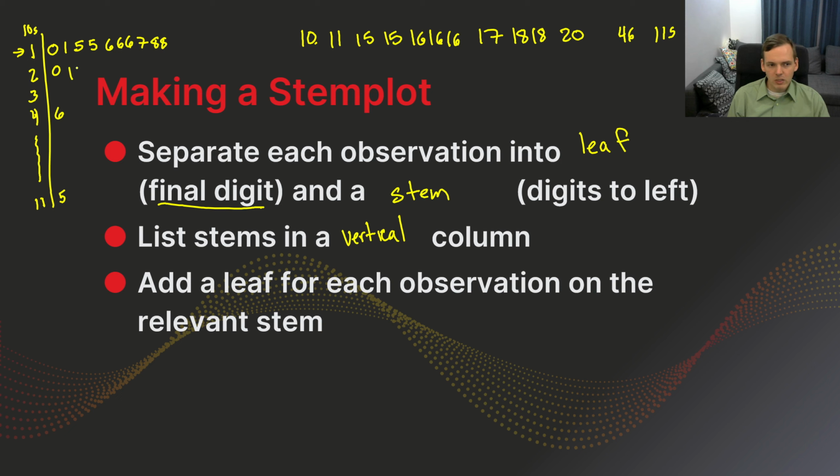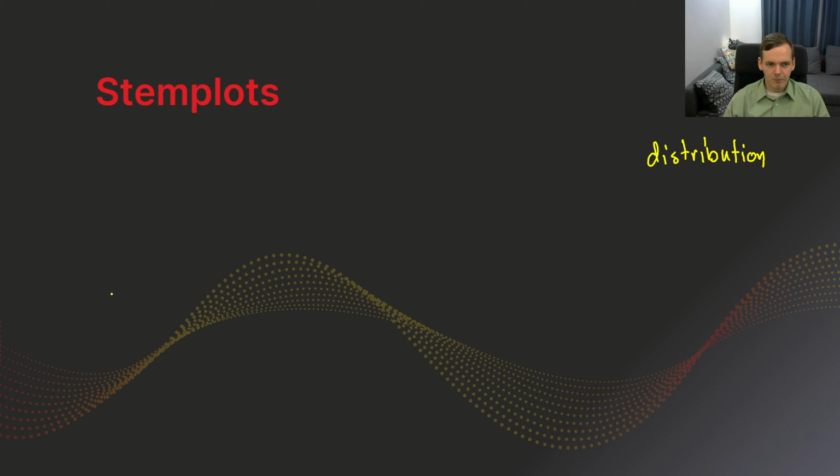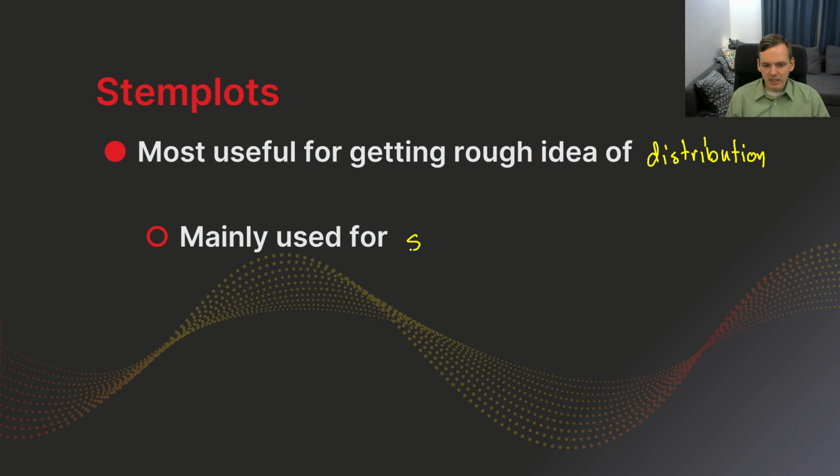Or, maybe there was a lot in the 21s too, so I'd have something like this. Then we'd say, oh, all of our data is really low, and there's a few that are way up high. That's where this is useful, because it's sort of like a really, really quick bar chart or histogram. And this is mainly used for smaller data sets, just because you can imagine this gets really impractical if you have 1,000 numbers. Writing down all that stuff, it gets impractical. So that's a stem and leaf plot.